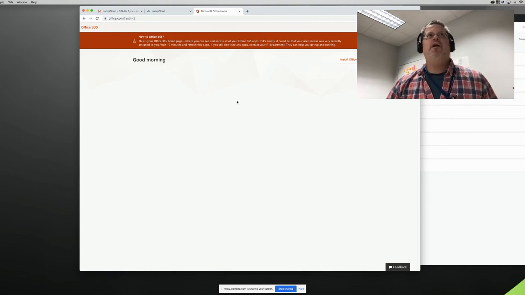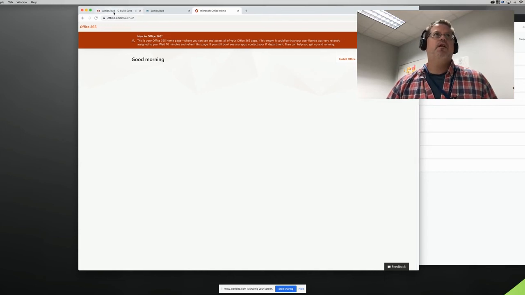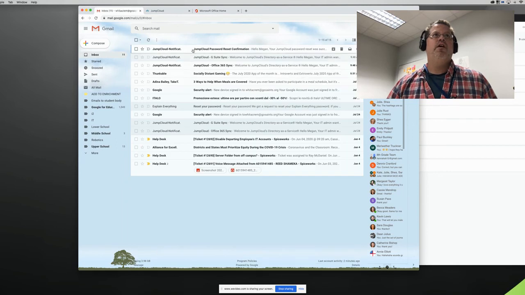So for this first round, you just need to make sure that you can sign in to Google and then to Microsoft, and that's really it. If you happen to click on a JumpCloud link and you change the password and it says the link has expired, that normally means that you just need to click on the next JumpCloud link.